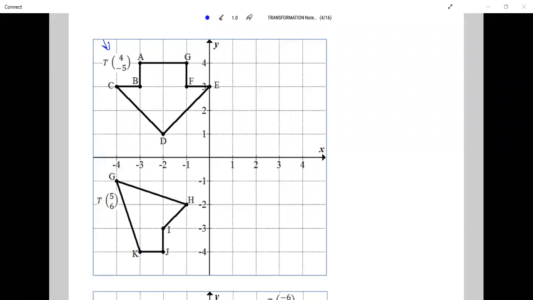All right, please tell me, what does T(5, 6) mean? Move the shape 5 steps to the right, and 6 down? No, sir. Why? Not 6 down, 6 up. Yes, it should be 6 up because it is positive. All right. Let me mute all of you and let me try and see if I can do one.